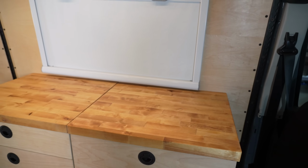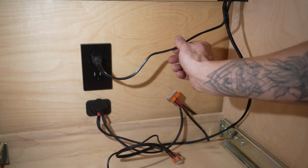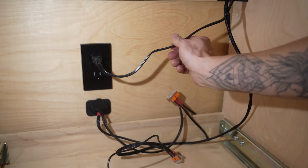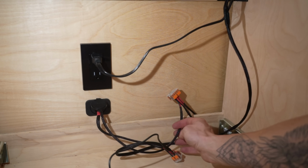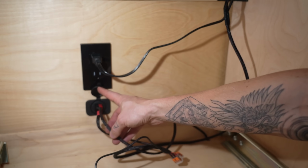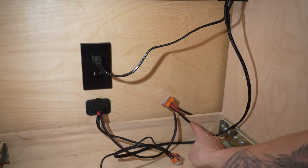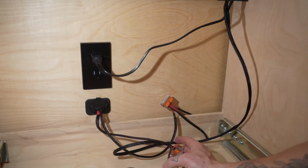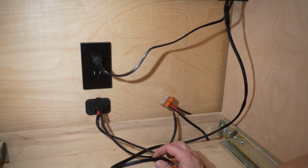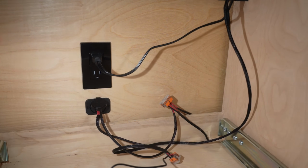Now that the cabinet is installed, here's how we wired it. We have our 120 volt outlet on the side of the cabinet going into the van wall outlet right here. This is the Anderson connector that is switched from above the sliding door, and it's connected to both of the lower LED light strips on both of these cabinets. And this one going to the lower Anderson connector is constant, going out to our toilet fan as well as our USB hub wires that we extended earlier. And with that, our Peak Design camera storage module is all wrapped up.